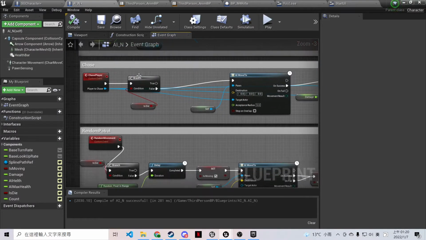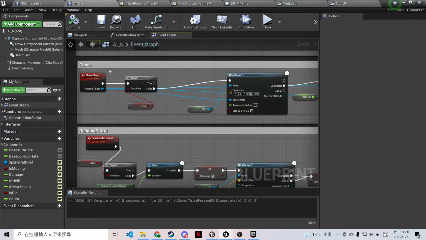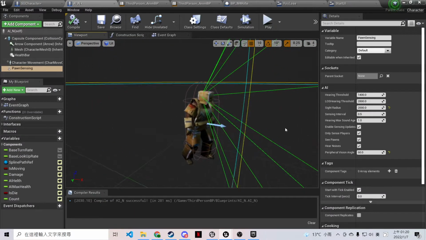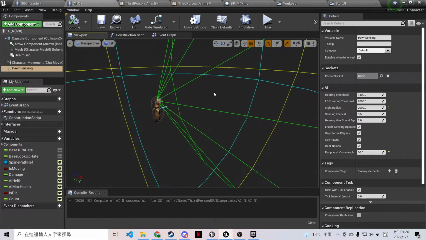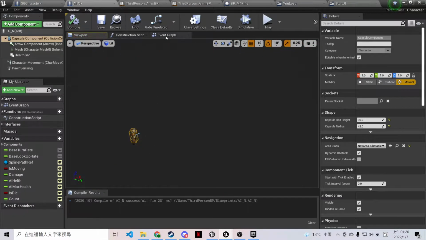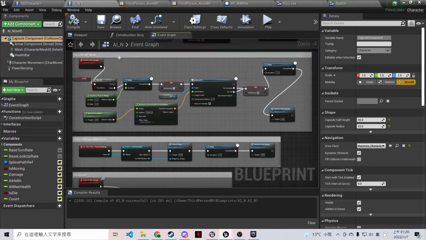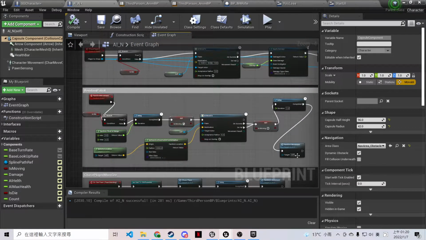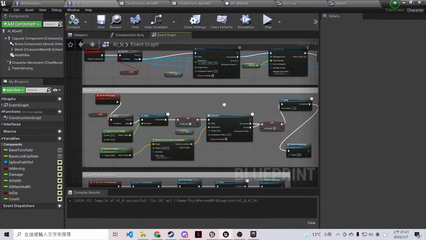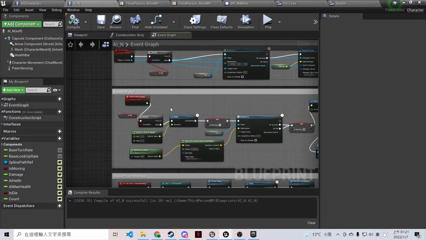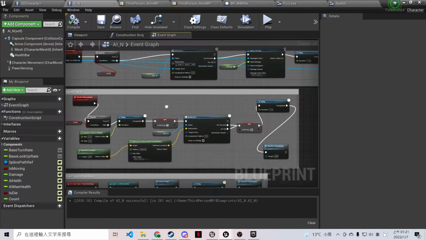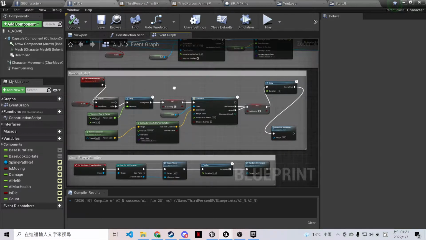And there's the chase. I used the on see pawn chase. As you can see right here, there's a pawn sense for the zombie. The green lines are the pawn sense for the AI. And the random patrol system. It would be weird to watch the zombies just stand there, right? So I made it a random patrol. It will look like he is doing something, not just standing there like a dumbass.